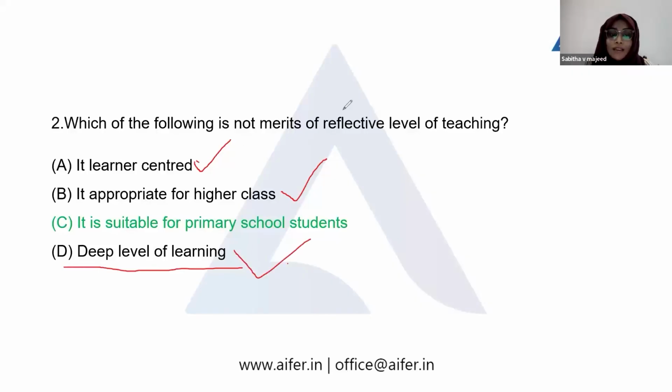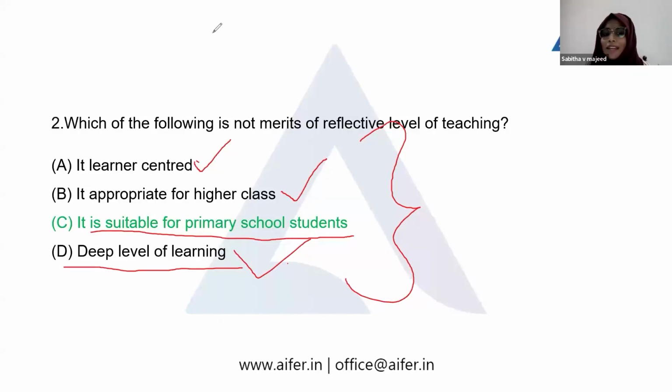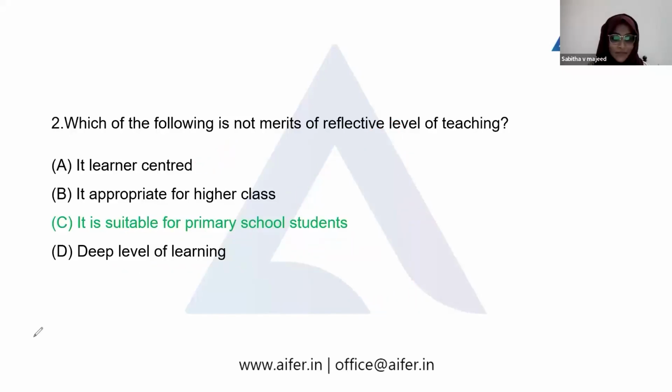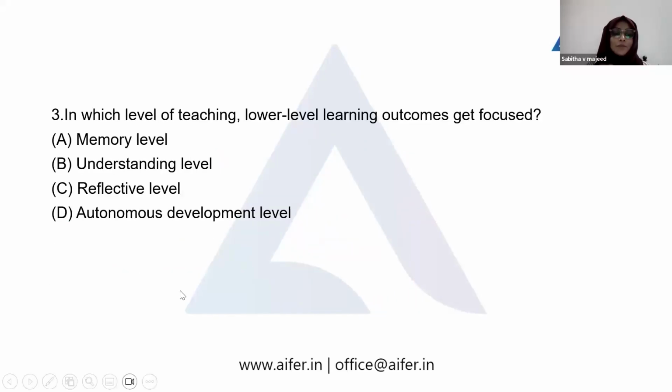So among these options, the not merit of reflective level of teaching is it is suitable for primary school student. Okay. Which level of teaching is suitable for primary school students? What level of teaching suitable for primary level of students? Of course, exactly, memory level of teaching. I hope you all understood. So moving to the next question.